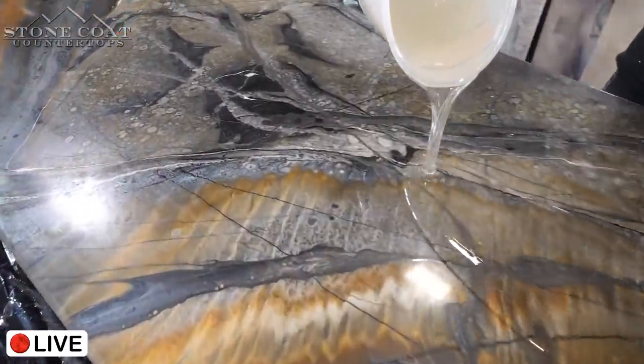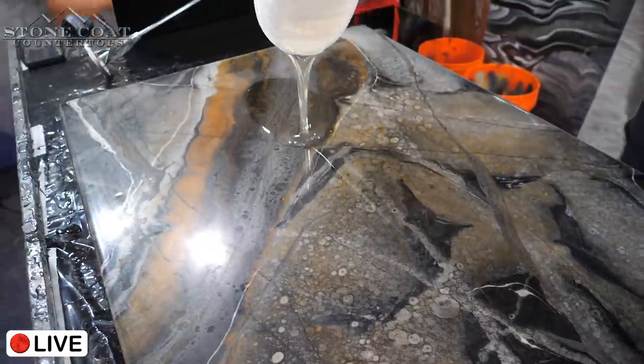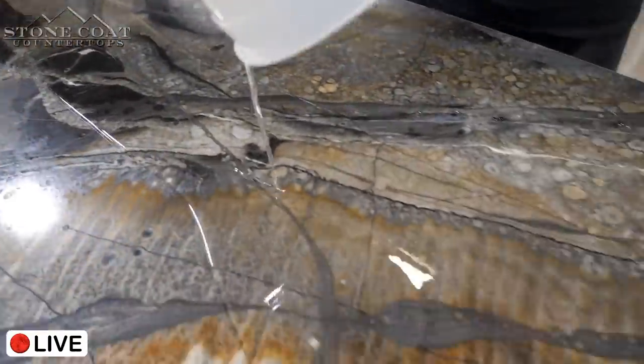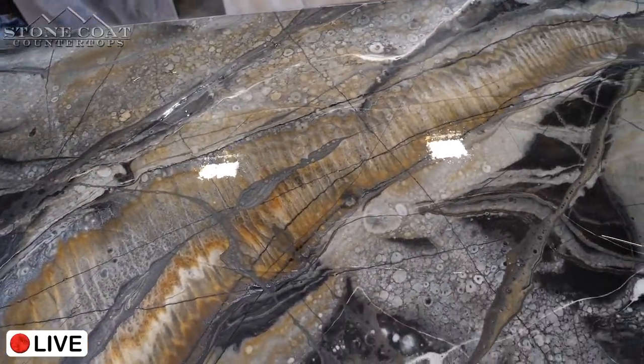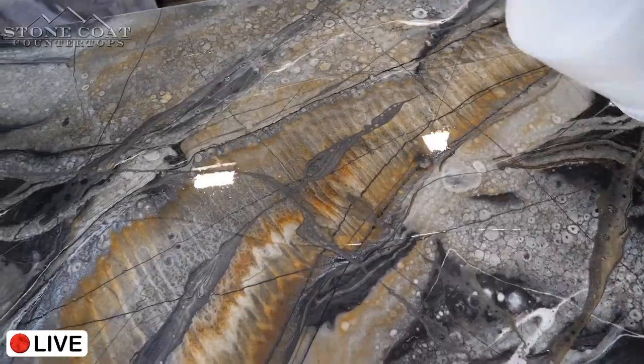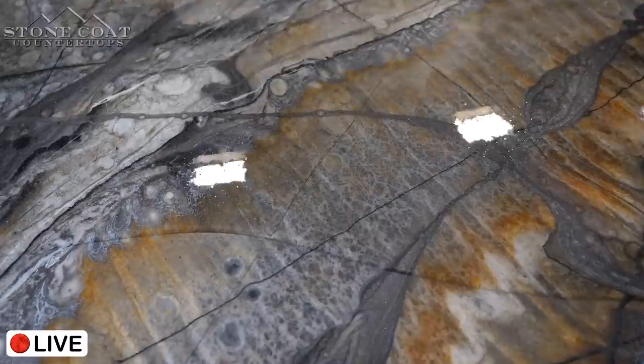And then I'm gonna work it out towards those edges, okay? The reason I pour it down the center is because if I pour it right to the edge, this is extremely, extremely self-leveling. It's gonna go right off the edge. So put it in the center and work it out towards those edges, right? Okay.